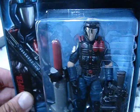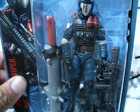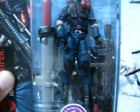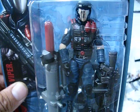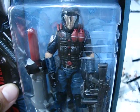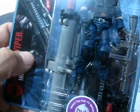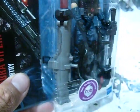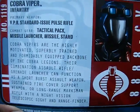The last Pursuit of Cobra figure I got is the new Viper. I was very excited seeing photos of him, because I'm hoping he has the swivel and pivot wrists that will help him hold his rifle much better than the 25th figure did. Though I listened to a podcast called 'What's on Joe Mind?' and the G.I. Joe experts there said he still can't really hold his rifle. You never know, I might be able to monkey with him and get him to hold it. He's also got a rocket launcher that looks like the one from the Resolute 5-pack, probably the best spring-loaded rocket launcher Hasbro has made. There's his file card if you want to pause and read.